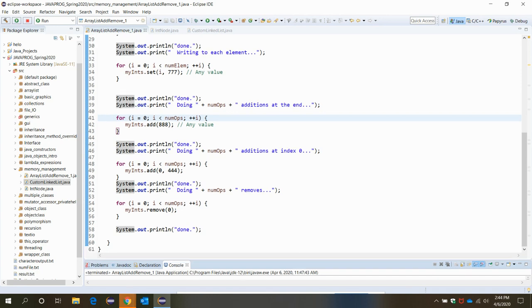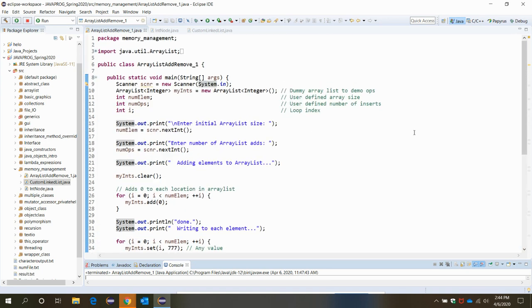In this program, what is happening actually, we are trying to demonstrate the issue that was occurring in the activity I was showing you earlier. So here in this program, the user is trying to input an array list size and number of elements to insert, and then the program carries out several tasks along with several instructions, and through it we are going to expose the issue that is getting raised. So let's just go through the program here.